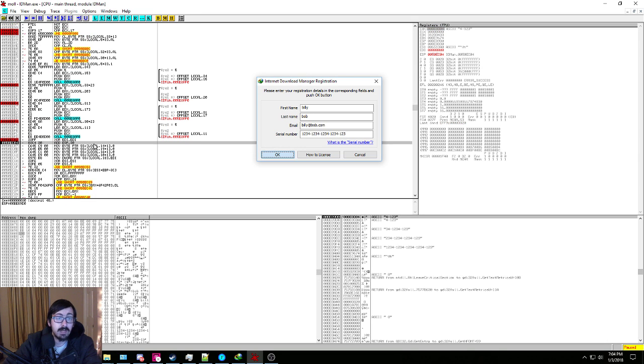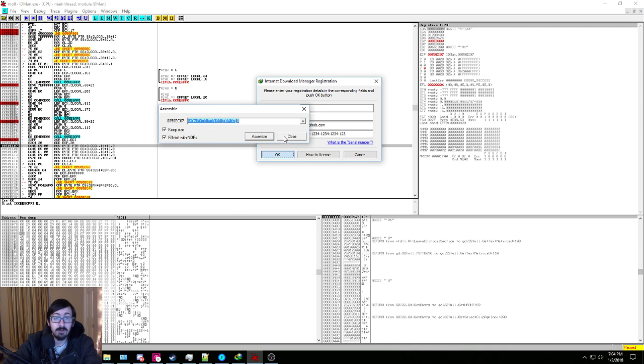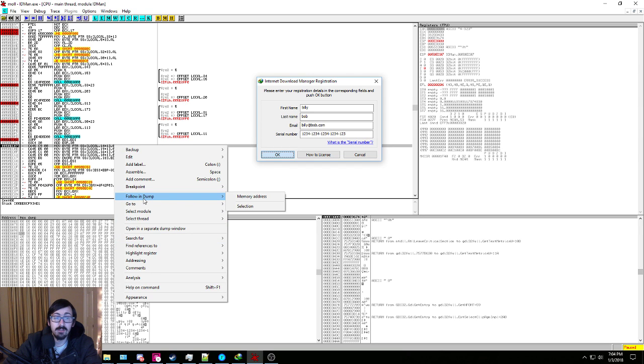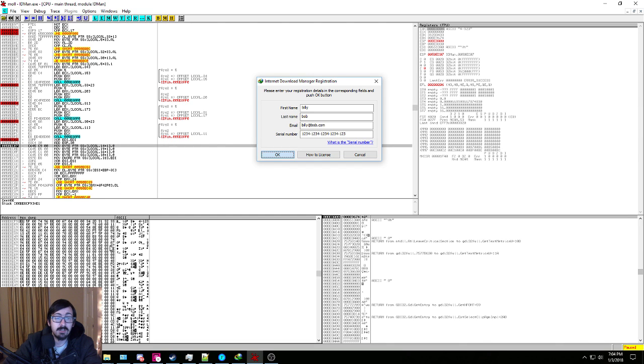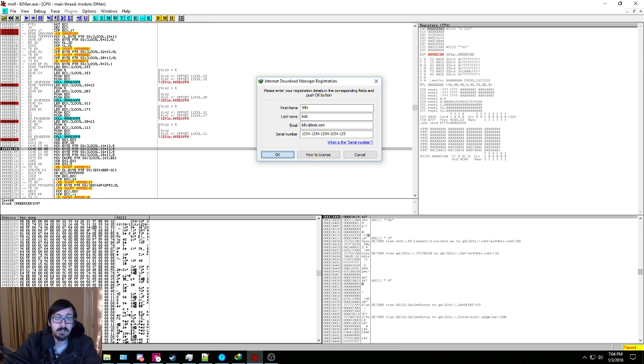Now, what happens here? Add ESP30. Move into this location, a random 0. Seems rather strange. Follow and dump memory address. So it's going to put a 0 right here, and that's going to make that a string. So now it's a string of, well, if it's referenced here all the way forward.